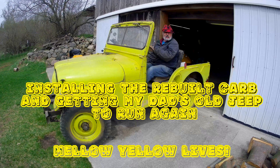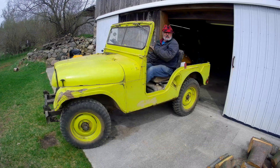So we've rebuilt the carb. And now we're going to install that carb back in the Jeep, see if I can get my dad's old Jeep to run again. Jeep has a special name. It's called Mellow Yellow, and we want to see if Mellow Yellow lives again.